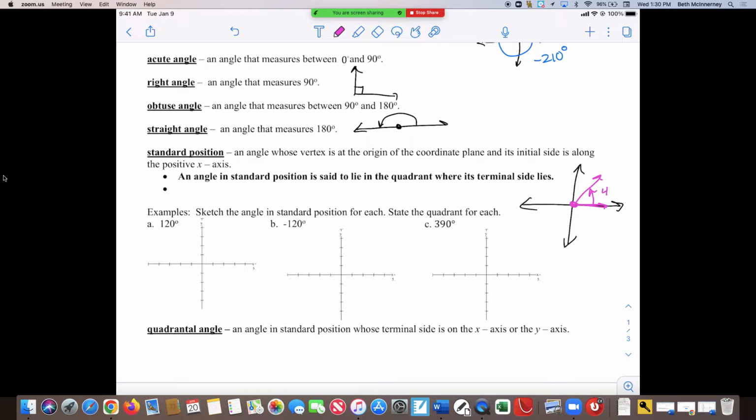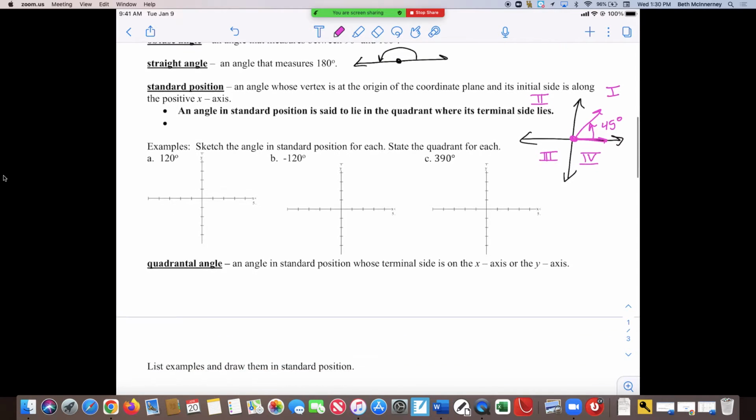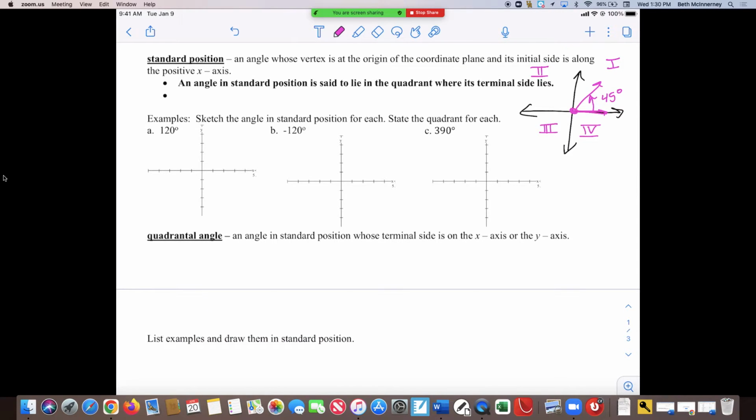So let's say I had a positive angle of 45 degrees, and then we say that the angle is in the quadrant that its terminal side is in. So 45 degrees, we would say, is a quadrant 1 angle. And you know it goes Roman numeral 1, 2, 3, and 4. You learned that back in Algebra 1. So now we are going to be making connections to our special right triangles. There's always a method to our madness here.